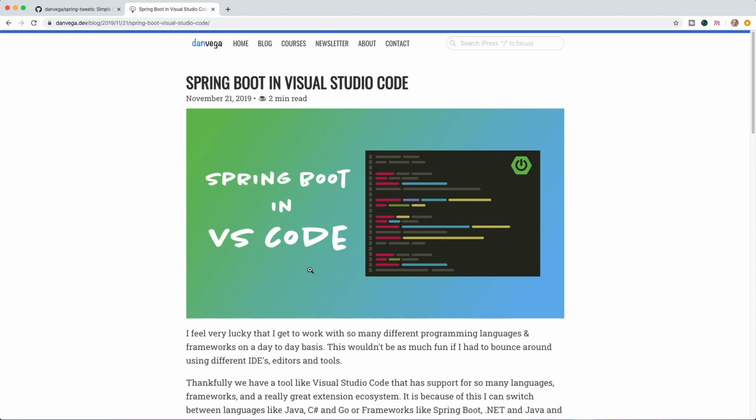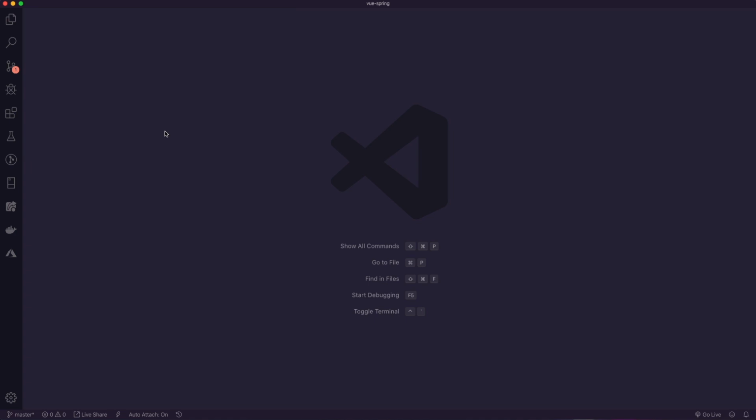So what we're going to do is we'll create a Spring Boot project, and then inside of there in the static directory, we'll go ahead and create, we have that index.html file that we'll use, and that will allow us to just drop Vue into there, and we'll use that to create our tutorial and go from there. So we're going to create basically a Vue app inside of Spring Boot, and it'll talk to a REST controller, but we'll do all of this without any CLI tools. So let's jump over to Visual Studio Code.